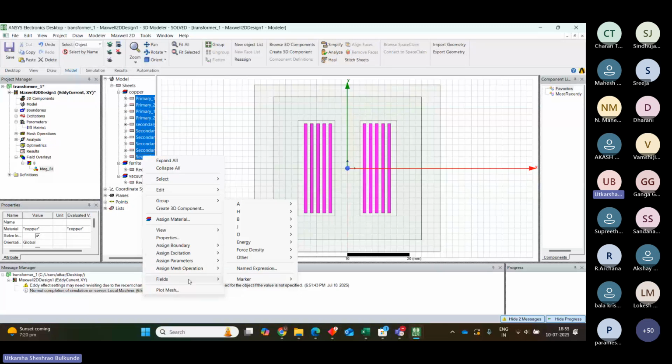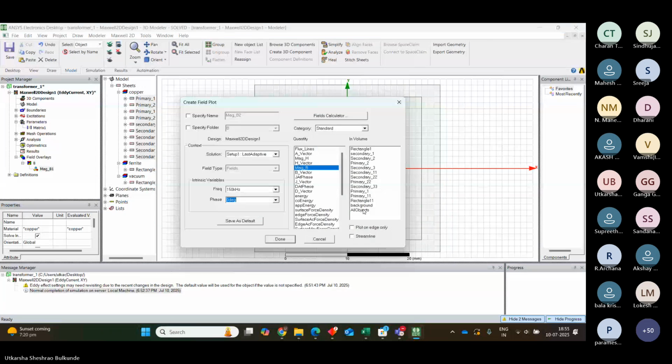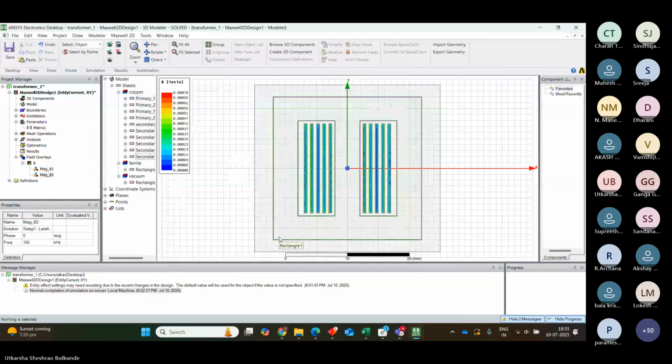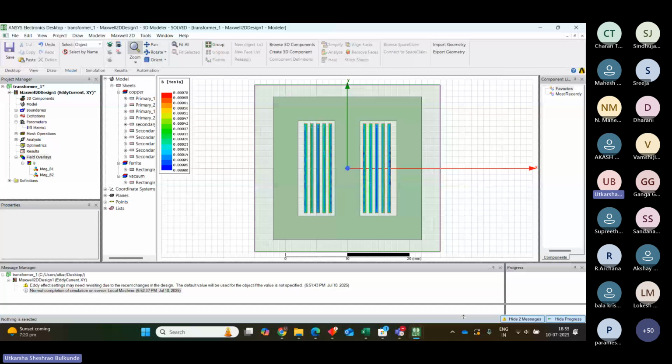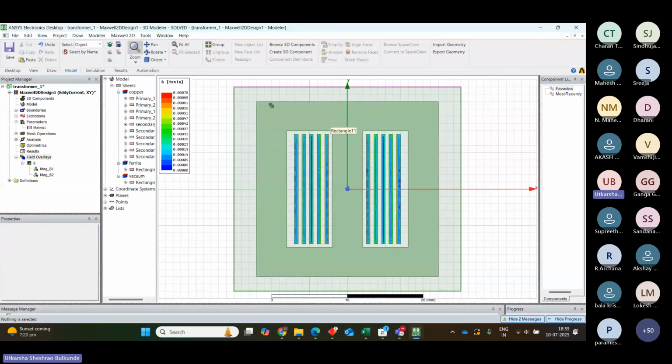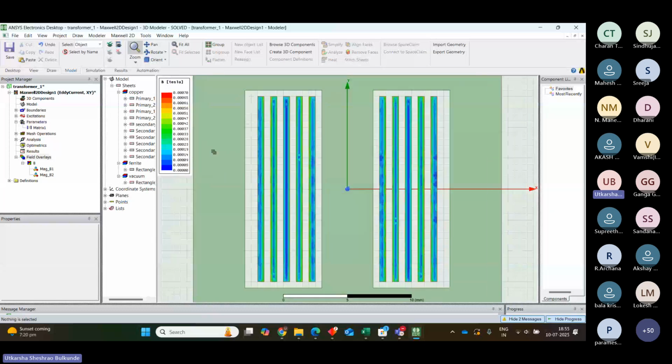Again, field E. Now, that is so now we can just select just... can you see?